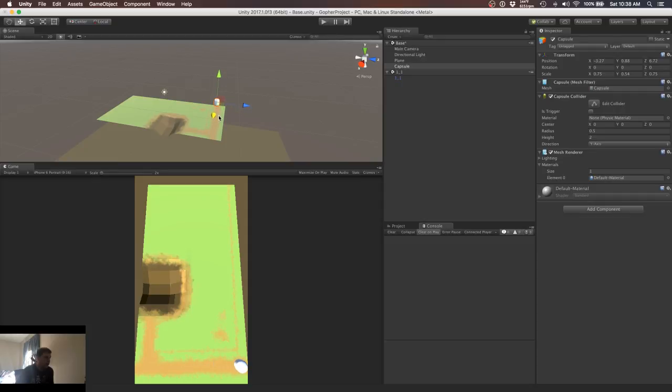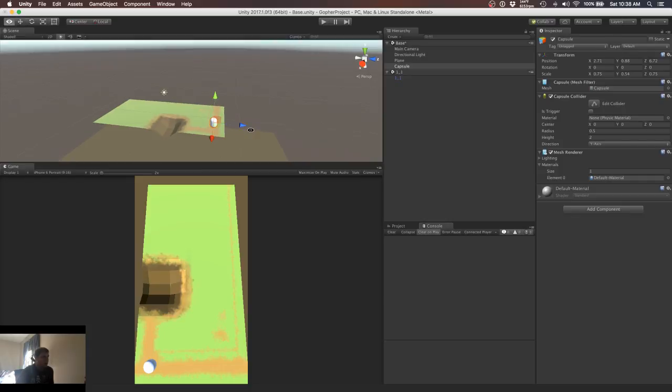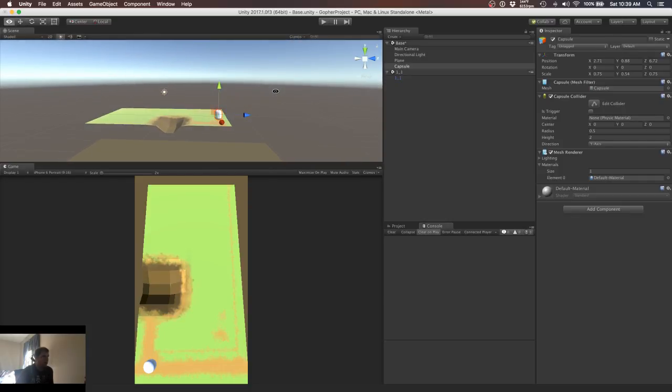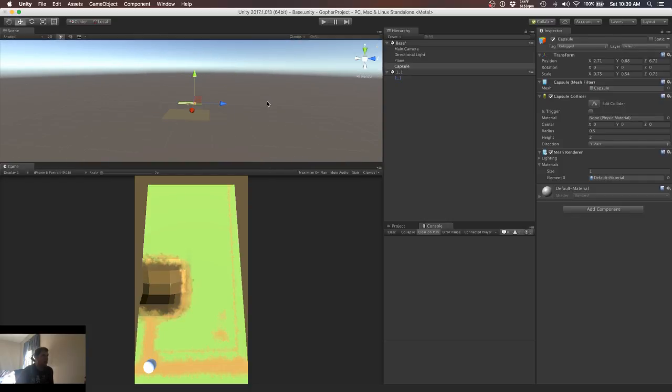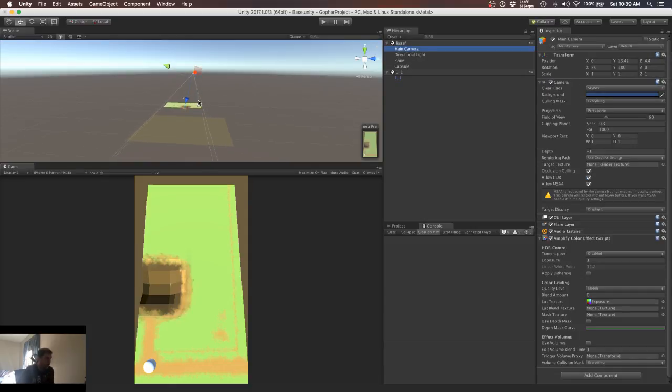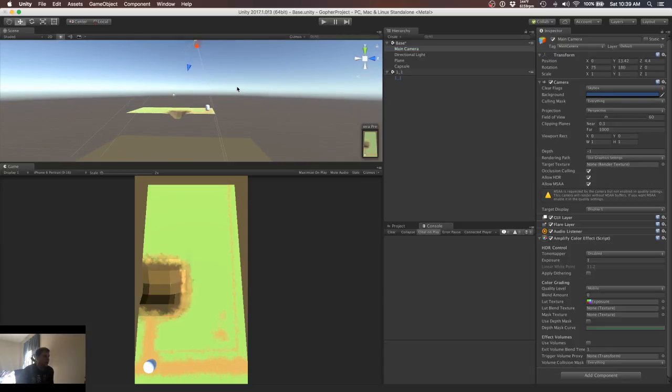I was also thinking about different angles for this. Right now, if we zoom out a little bit, we can see our camera is here, and you notice the angle of it. The ground is flat, is square, but the camera itself is angled that way.